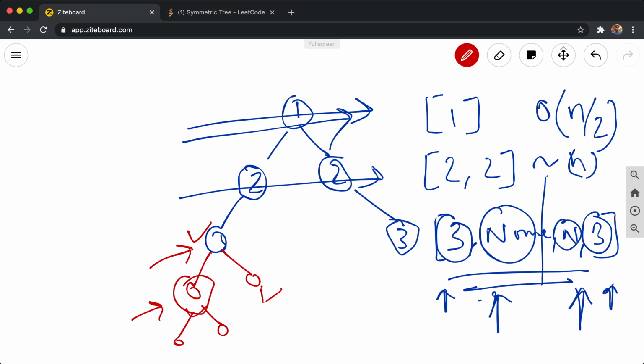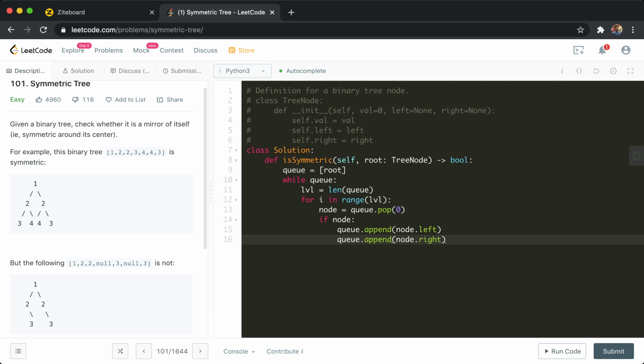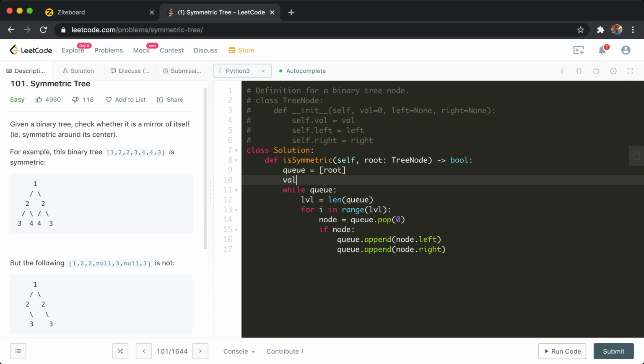We want to go up till the last level and an extra level, just to handle it much more simply. So this is like the stopping condition. If node is there, only then continue. Okay, so we need the values, since we are going to compare the values. So I'll take a list called vals, and it's going to be empty. So these are the values of current level. Okay, so the vals dot append would be taking the node dot value. So all the values of the current level, they are going to get appended into this list.